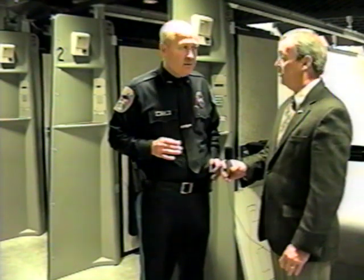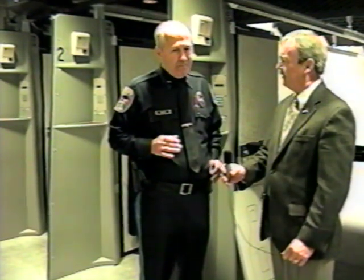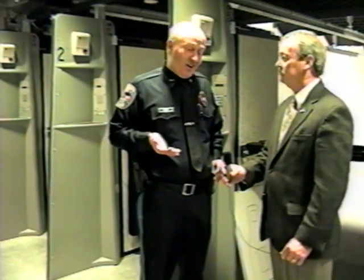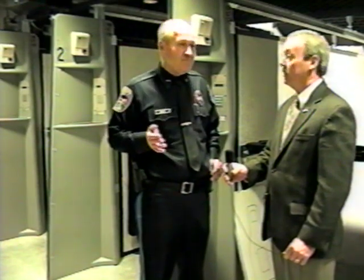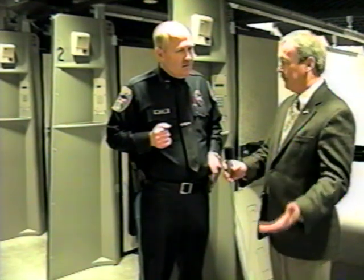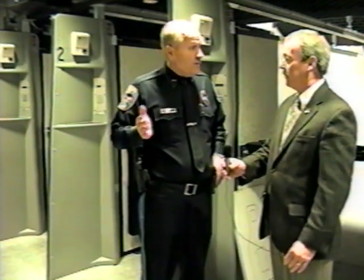This is certainly a lot of an upgrade from what they were using in the basement of the existing building, isn't it? The state of the art here, including ventilation systems and safety systems. So yes, this is quite an upgrade. Well, the ventilation is very important, considering lead contamination and such that's often involved in firing. And this meets all those safety standards.